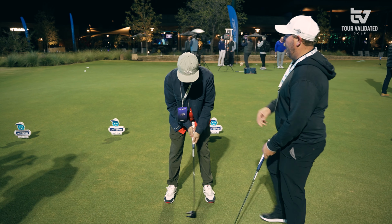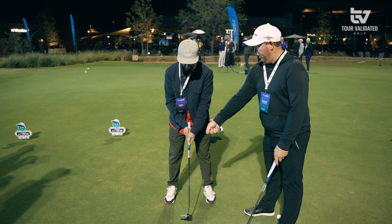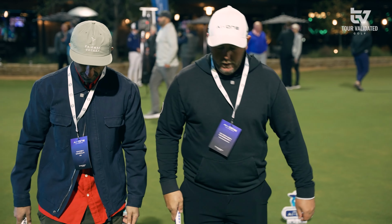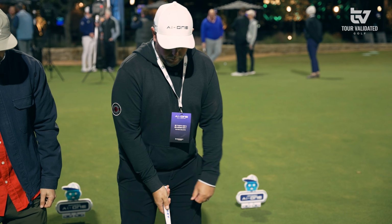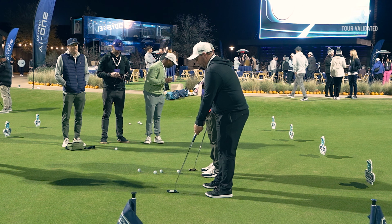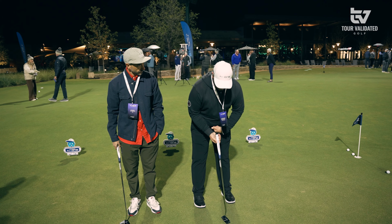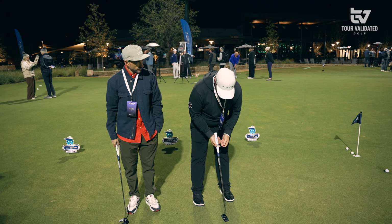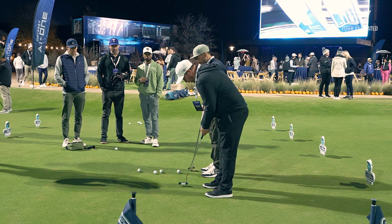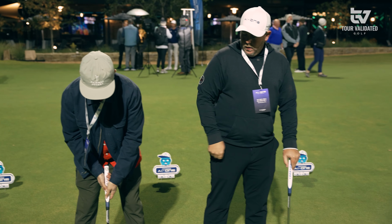Yep. Now I want you to go back and stand up really tall, put the putter out from you, and try and rock your shoulders. It's a lot harder. You see how differently the putter moves? Yep. So posture massively affects putter movement. If I'm standing up here, kind of like I showed in the video with Colin, and it's out in front of me, the putter wants to do this. If I get more forward bend from my spine, shoulders go this way, head down, then as I move my shoulders from there, the putter wants to work way more neutral back and forward. Okay. So that's going to really help with that miss that you have.